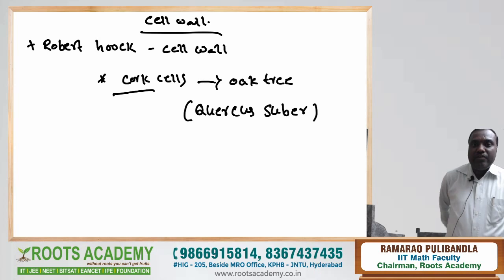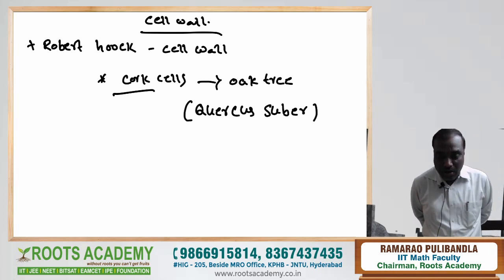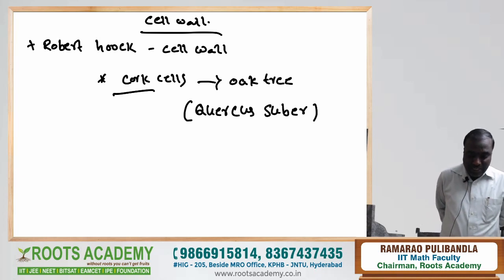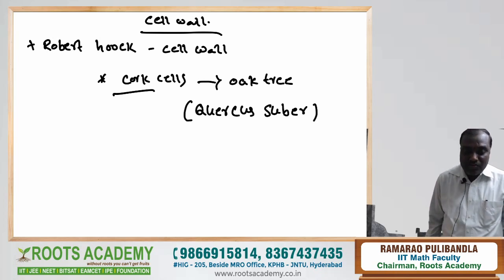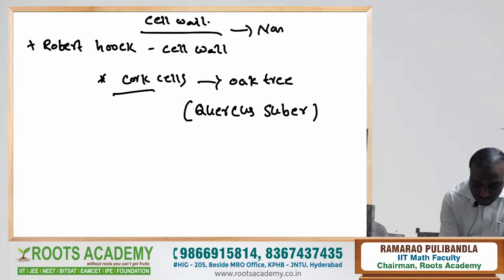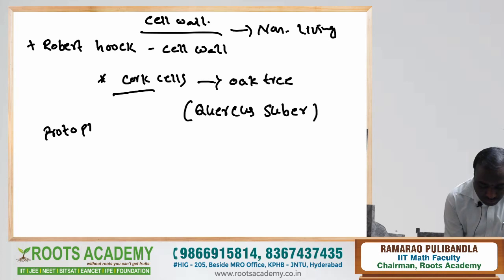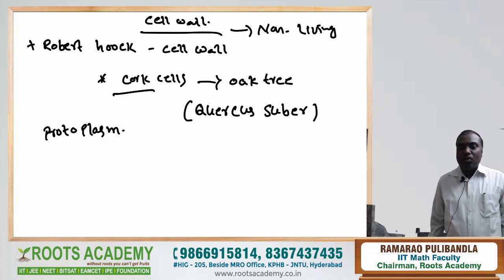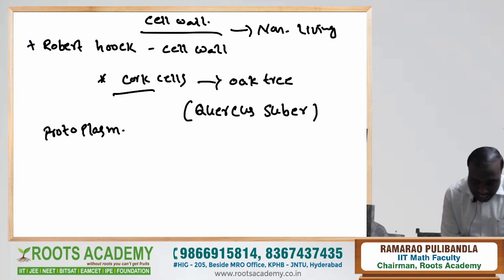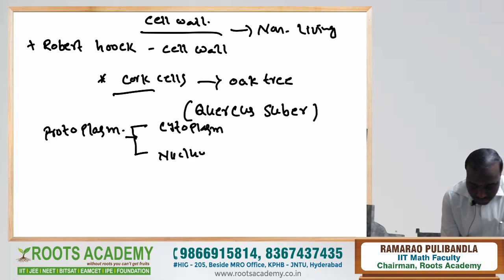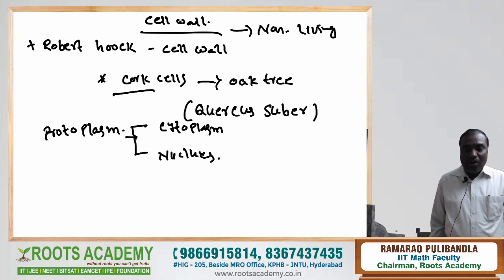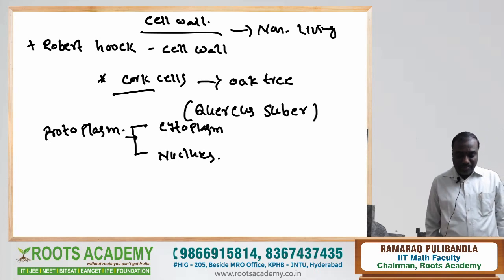Is cork a living tissue or non-living tissue? Cork is non-living tissue. He discovered cell walls in cork cells, so that is why cell wall is also non-living. The cell wall is formed from protoplasm. The protoplasm includes cytoplasm and nucleus. Cytoplasm and nucleus are collectively called protoplasm. So the cell wall is synthesized from protoplasm.